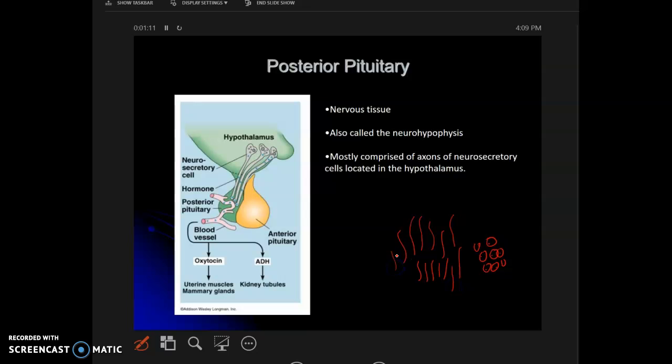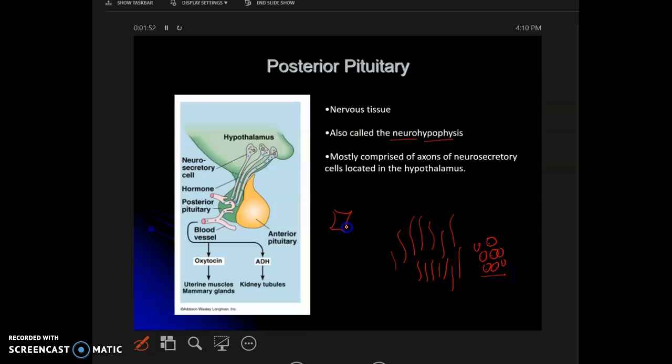Why? Watch. The hypothalamus has these specialized neurons, and the terminal ends of the hypothalamus, that means their axons, are the ones that are going to release their neurosecretory substance, but have a hormone-like function, or hormone function. So that is why this is called neurohypophysis. So you're not going to see distinct cells like the anterior pituitary. You're going to see nerve endings.